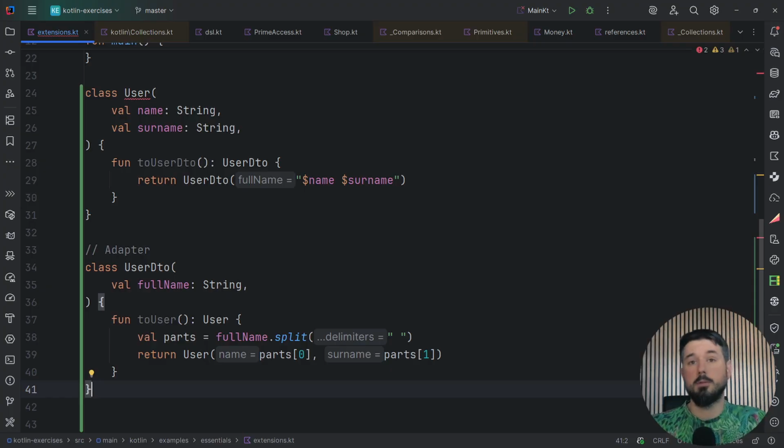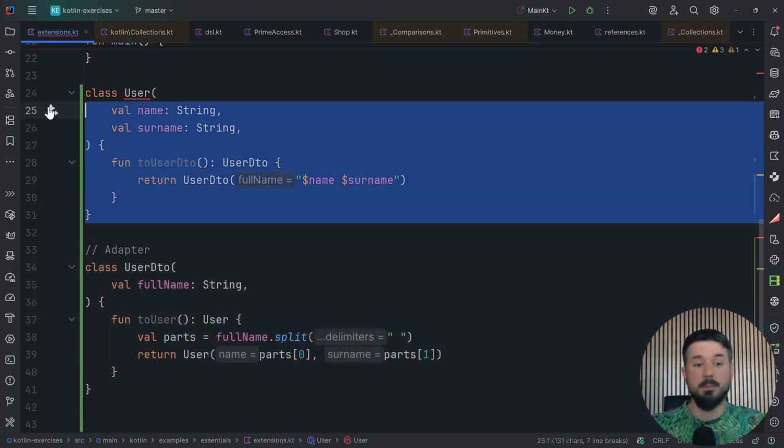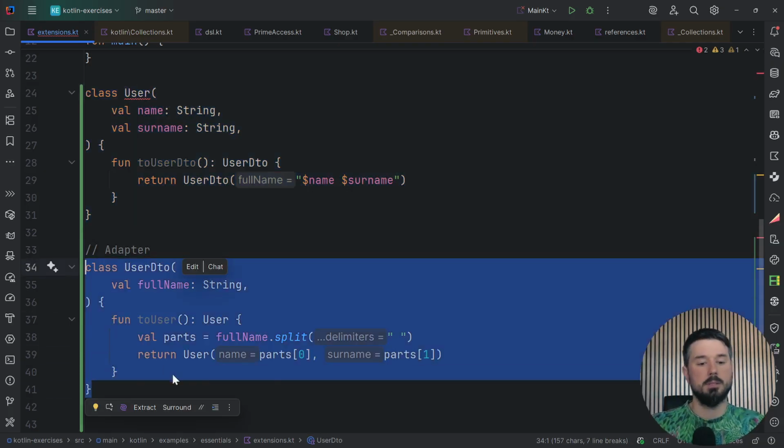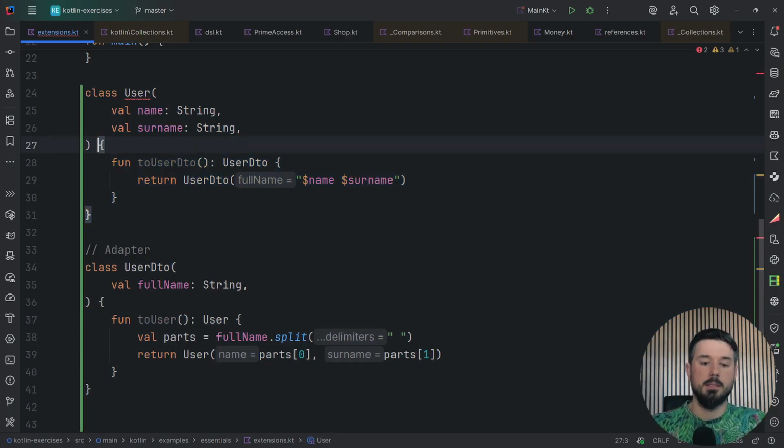Because in most applications, we follow an architecture like hexagonal architecture, ports and adapters, or clean architecture, where we assume that adapters can know about the domain, but the domain shouldn't know about adapters. So as much as this part is correct, this part isn't.